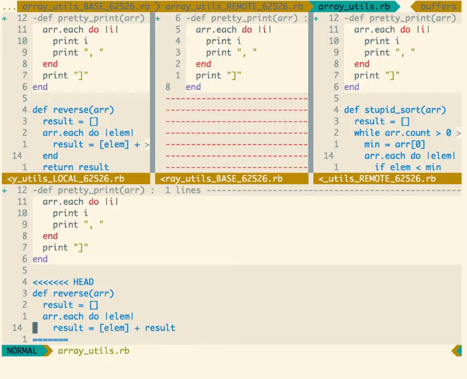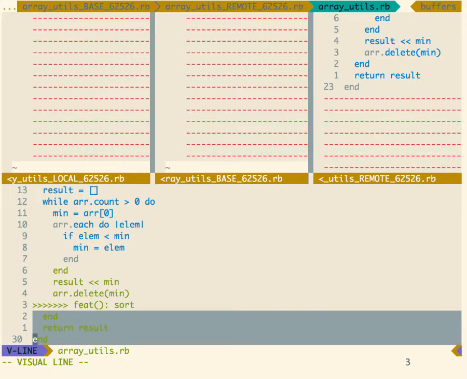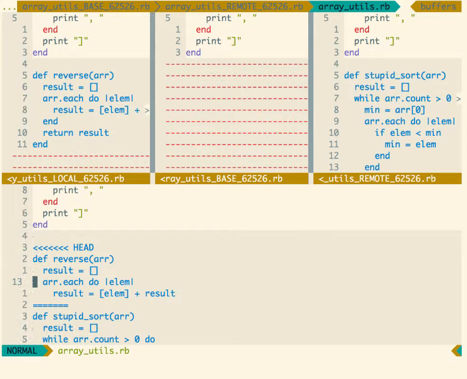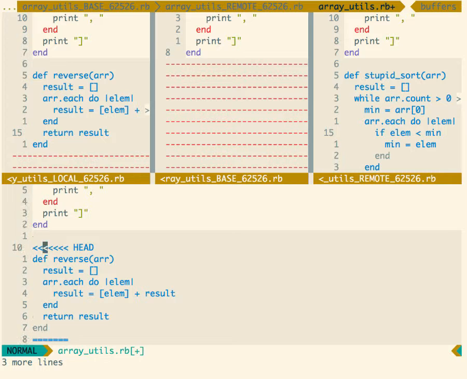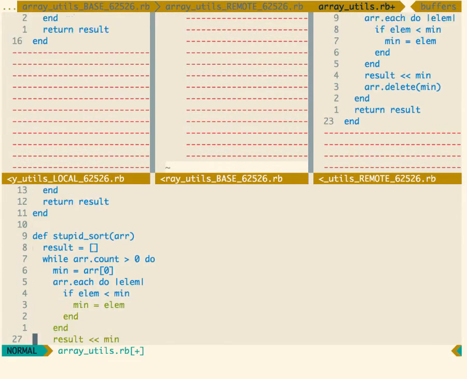In this particular case, it's very easy. This was added at the end of the file. This was also added at the end of the file. I just need those two methods to be at the end of the file. Actually, it's not easy because there is some common part to both codes, and this common part is there only once. So this end, return results, end, is also the end of the reverse function that is not there anymore. So I put it back, I remove those markers.